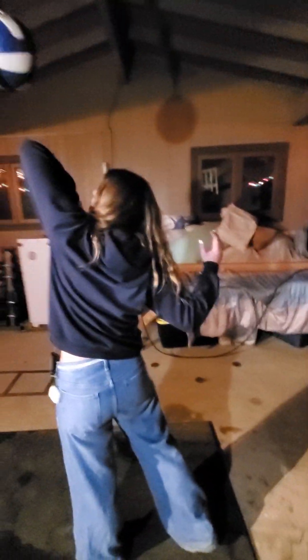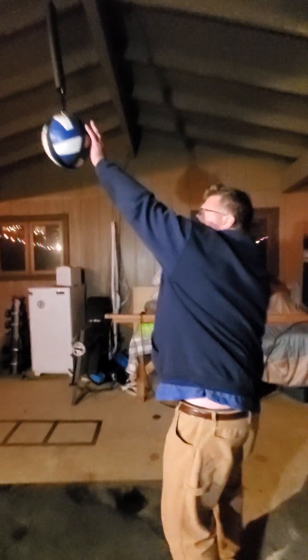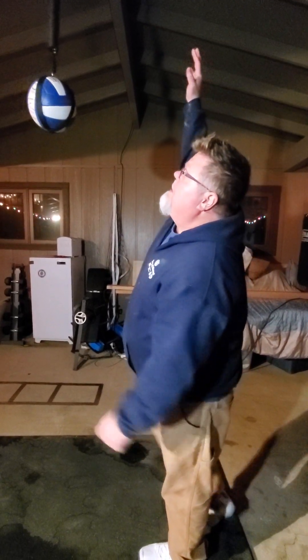Arm back. So now what you're doing — do the shot put that Brooke does. Hold the camera, I'll do it. What you're doing, which I really worry about because I don't want you to learn this bad habit — I still haven't broken my middle child of it because I never taught her at the beginning. It's here and then it's over, but it's a reach for the ball. This is what you're doing in your video. You're doing this, then coming up like this, and shot putting it almost. You cannot do that. The reason you get your feet — look at my feet — your feet need to be like this. You can't hit like this. Why? You have to be able to rotate.